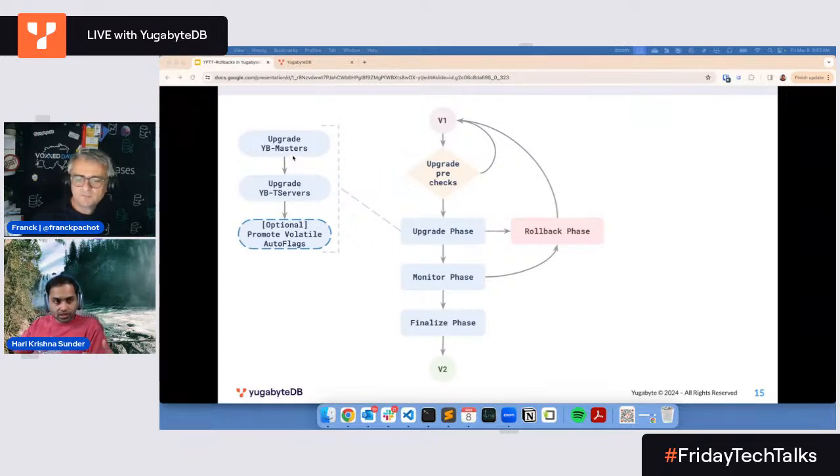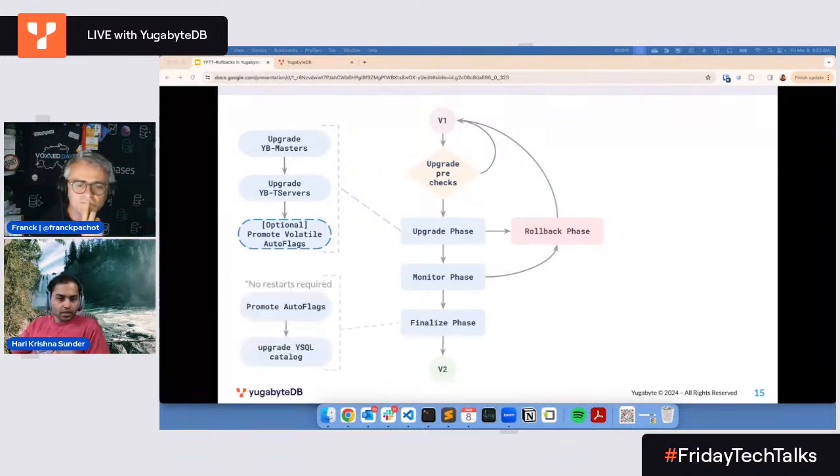You upgrade the YB masters and the T servers. So literally what you're doing is changing the binaries, stopping the old binary and starting the new binary. I'll go into the optional one later. And then the finalize phase is when you promote your auto flags. The promotion of the auto flags is when things on the disk are going to change. Once you promote auto flags, that's when new things are going to be written to disk.